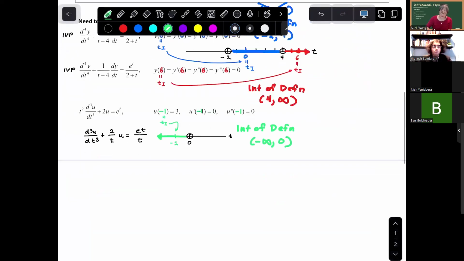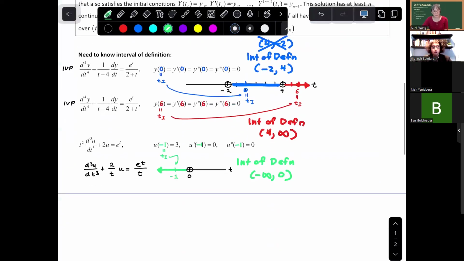I have two questions from this. One is, in all of these examples, they use the same value for t sub i. Will that necessarily be the case for all of them? For an initial value problem, it's always the same t sub i. It always has to be. Okay, and the other question?